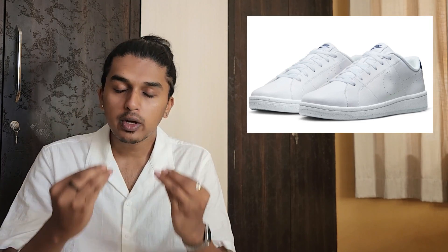The next pair is the Nike Court Royal 2 Next Nature. This pair comes in white and blue — the logo on the tongue and the back tab both have blue accents. It is a really clean pair, perfect for someone who doesn't want something flashy but just wants a solid white sneaker under 4000 rupees. A unique detail is that the swoosh logo is outlined with dots rather than stitched, which looks amazing. You can get this pair for 3521 rupees.